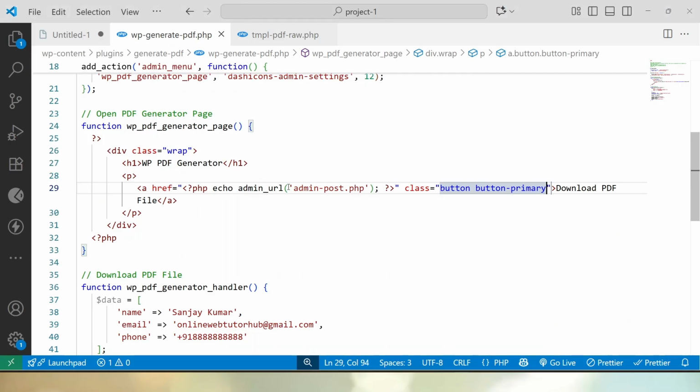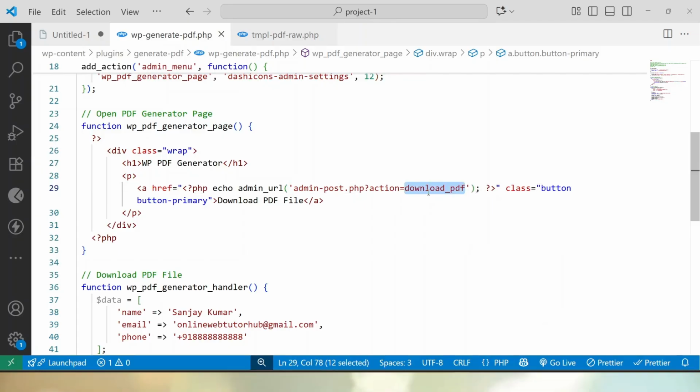So here inside this admin post, I want that whenever anyone clicks on this button, it will download a PDF file. So inside this admin-post.php, let's pass a question mark, and here I will say page equals to download-pdf, not page, it will be action.